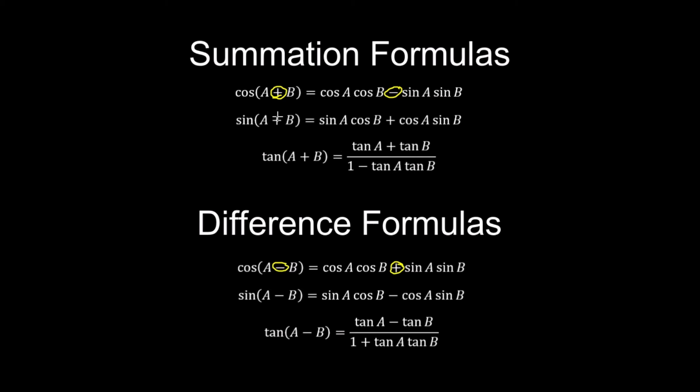And that holds true for all of them. The sine of a plus b has a plus sign between these two terms. Sine of a minus b has a minus sign between those two terms. And last but not least for tangent of a plus b, this one's a little bit more complicated, because it turns out you have two operations there, but both of them do switch when you change it to a difference formula. And again, that has to do with those even and odd functions. But basically, as long as you know only the summation formulas, the difference formulas are where you switch all of those signs. So you don't have to memorize 6 formulas, you just got to know 3 of them.